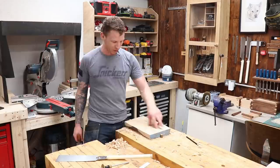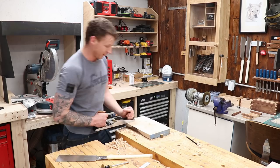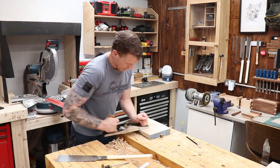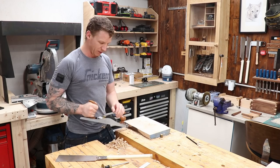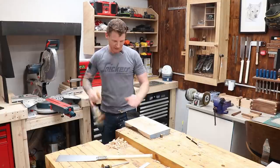So if I'm going straight up and down on that, I'm referencing that high point the whole way, which I don't want to do because the whole sole of the plane is sitting on an even high point the whole way along. So I'm just going to attack it from side to side again. Just to remove that bit in the middle. So like I say, the plane is not riding the whole length of the high point. It is able to reference the low points and the high points by attacking it from this direction. And that should almost be there, I'd say.